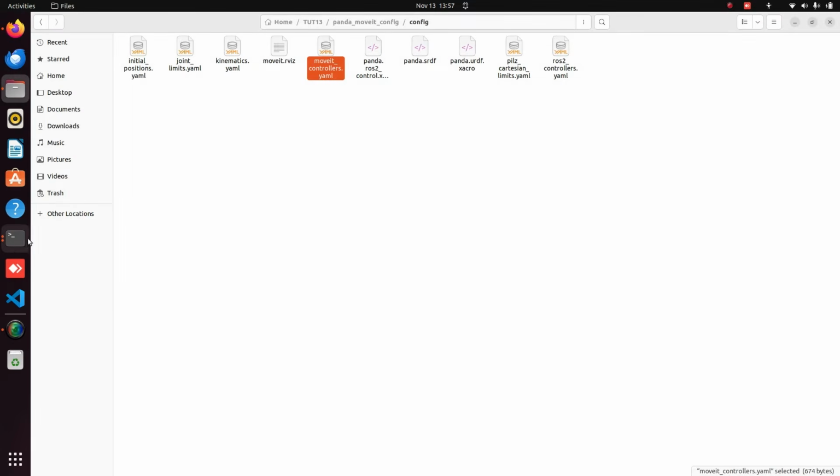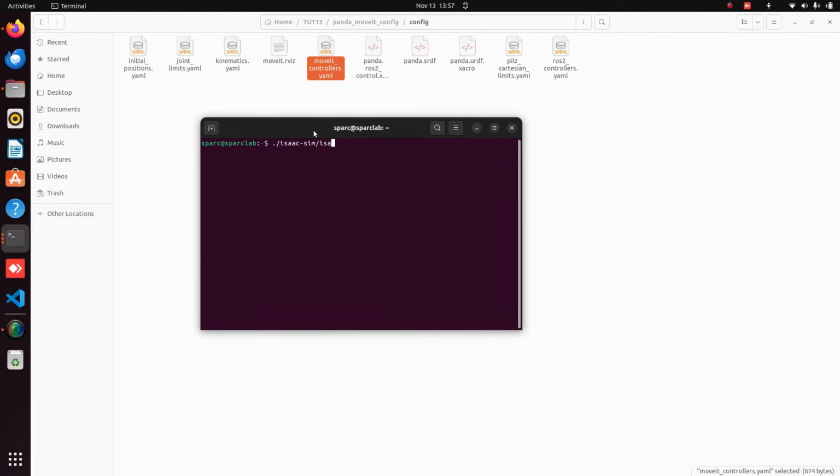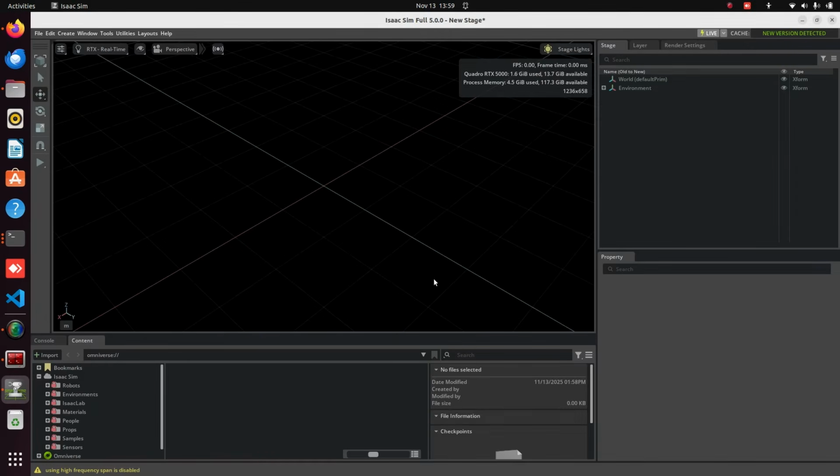Next, we move to the Isaac Sim setup. Open Isaac Sim. Here I am using the workstation installed Isaac Sim. Now we need to create the environment. You can import your robot URDF and create your own environment, and I have already covered this topic in Tutorial 6. I will also show this later in this video. For now, I am directly using the existing example provided by NVIDIA for the Panda robot.